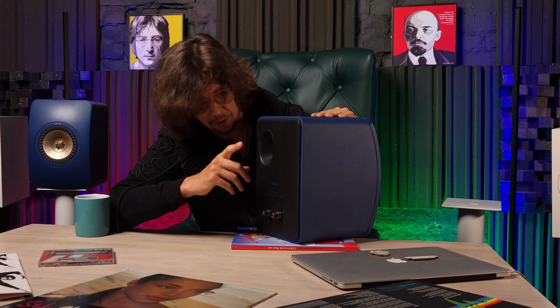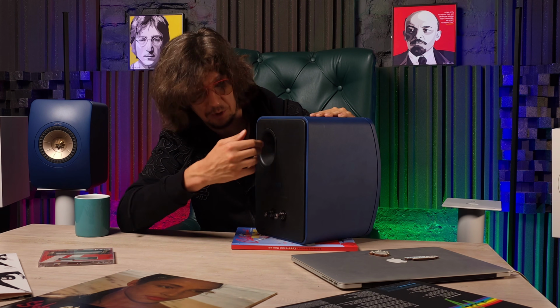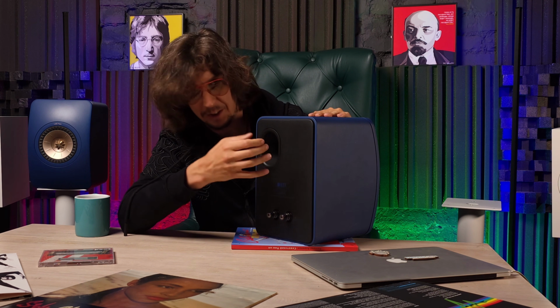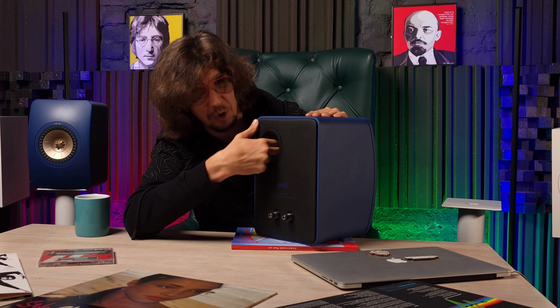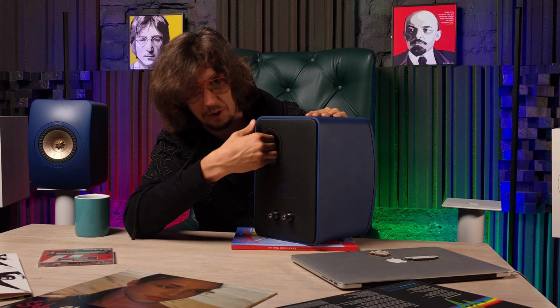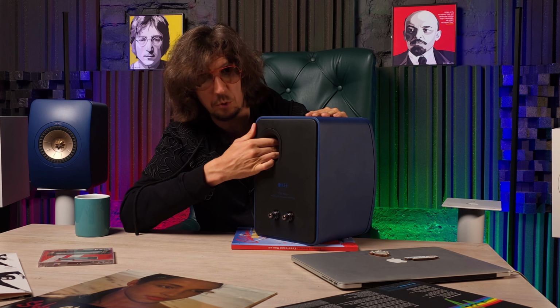Before I tell you how they sound in full, because I've been with them for about a month, I also want to draw attention to the back panel, how stylishly it is made. This is already a new approach in speaker construction. Moreover, the bass reflex port is located at the back, so you can't place them directly against the wall, although many people just plug it up. And if you put your hand in there, no one will grab you or drag you away, no boogeyman, but you will feel that this port is very, very soft. This is another feature of the British KEF technology, in which the air coming out of this port is additionally dampened and creates fewer resonances.